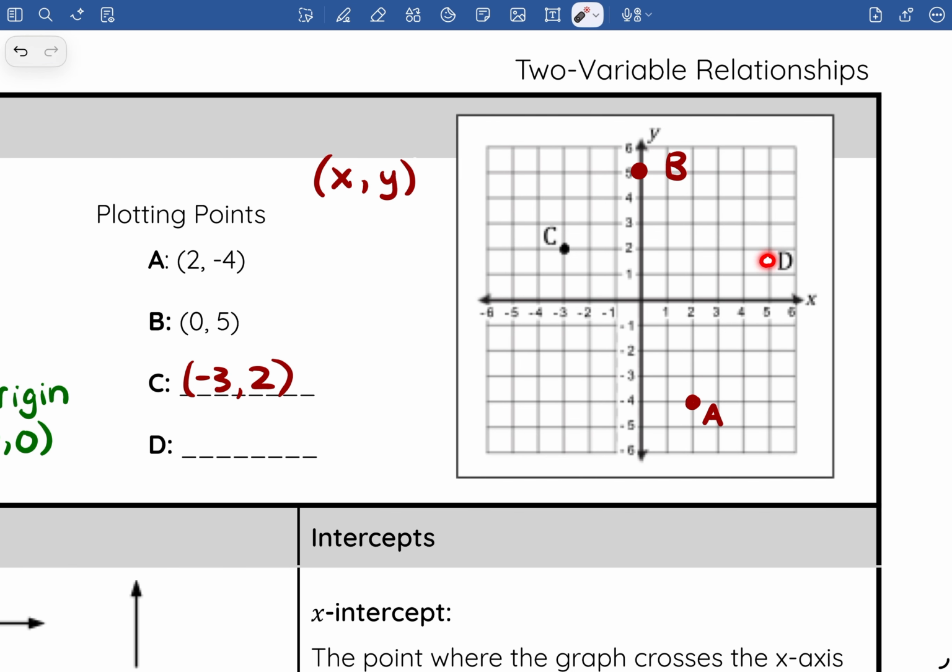Sometimes we'll get a point that falls halfway through the middle of the boxes. If it's ever partway through the middle, we're going to assume it's just 0.5. I won't ever, for something like this, make you estimate anything else. So for this one, we're thinking the x value is 5. That's pretty straightforward. But the y value is hitting halfway between 1 and 2, so that would give us 1.5.